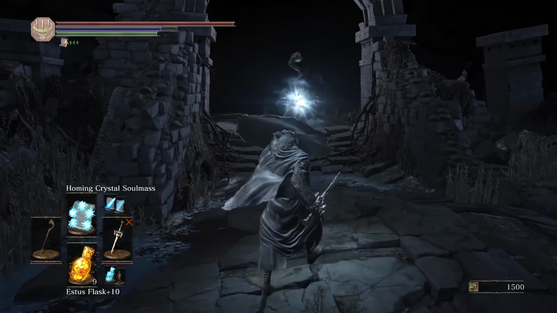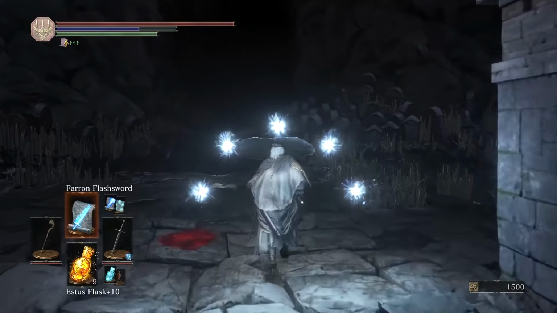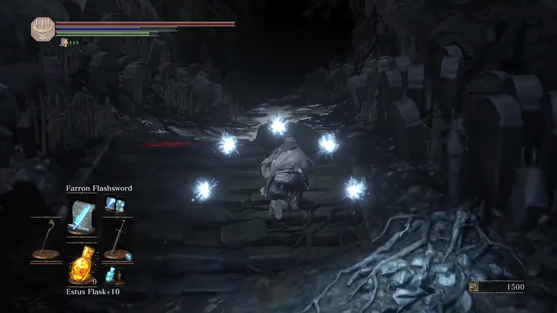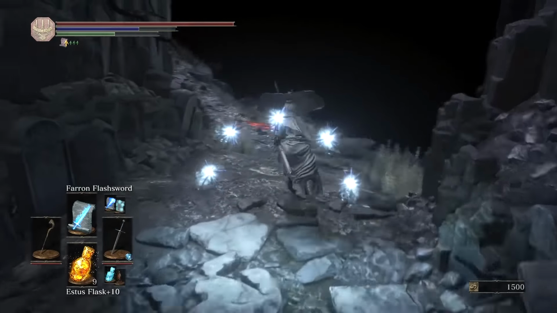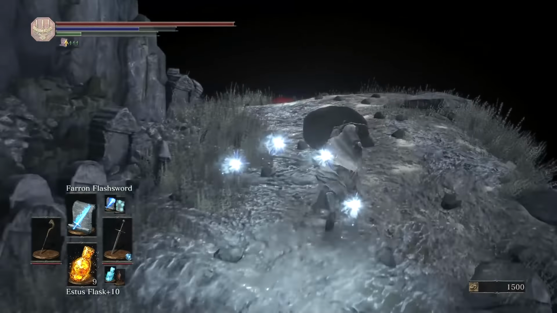Another thing that's interesting is, especially in PvP, always make sure you have your candlestick equipped when you are buffing up your Homing Crystal Soul Mass, as after that you can switch up to whatever weapon you want and put this candlestick away, but the Homing Crystal Soul Mass will still receive that damage increase from it.